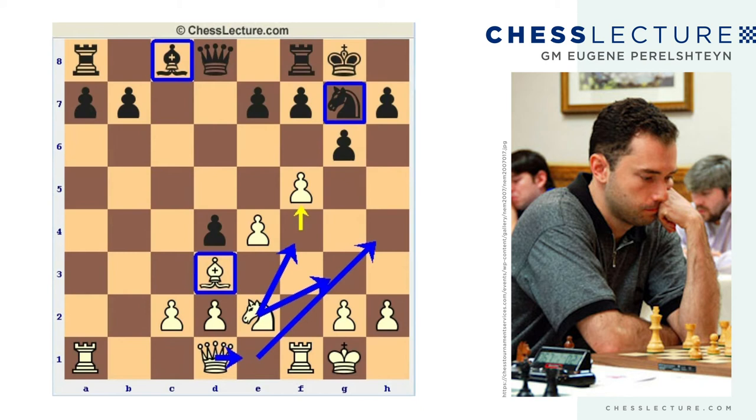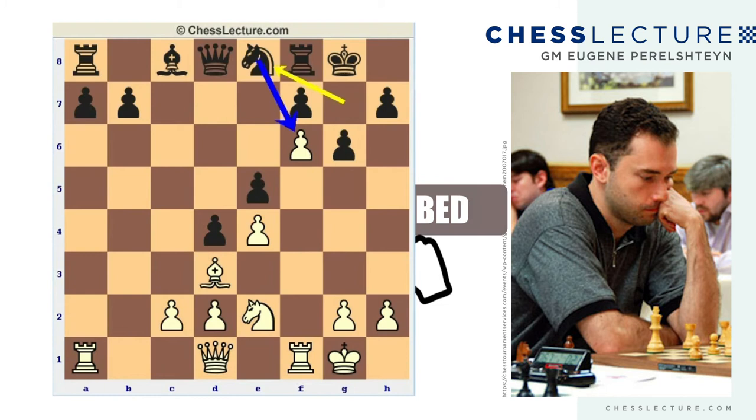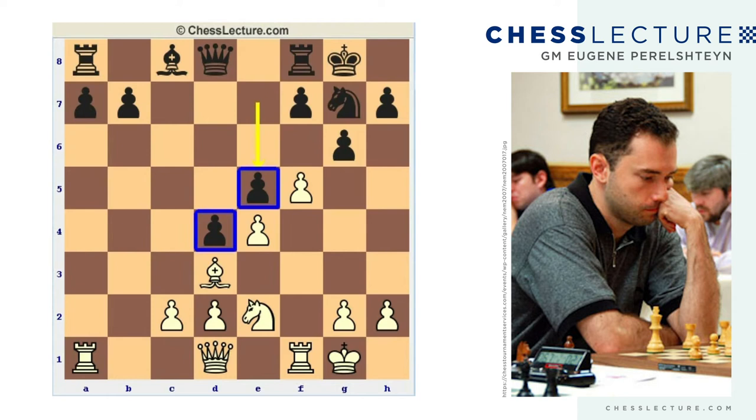e5, exclamation. Black is not afraid of f6, because this would simply be losing the pawn after knight e8. Black is going to say, thank you very much. In return, this is again cementing this pawn, which in turn keeps my bishop out of the game. Well, White should not stop here. So I play queen e1. I simply want to get my queen closer to the king side.